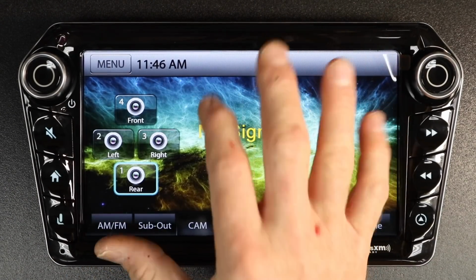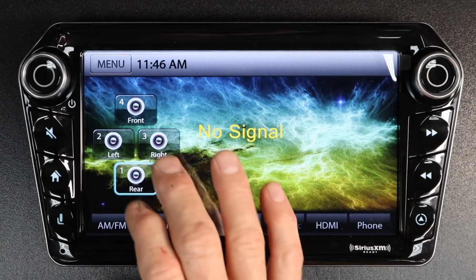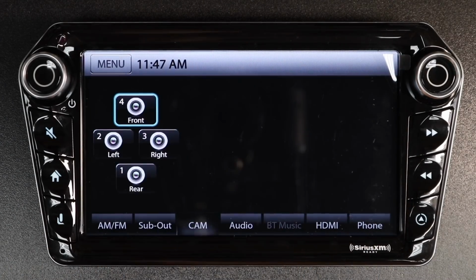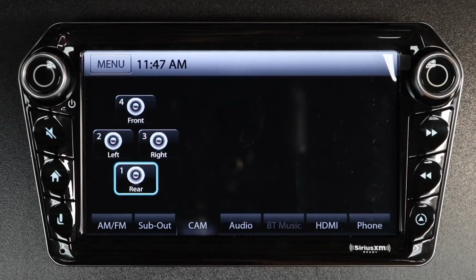Let's go ahead and take a look at the camera page. Now you can access it here. If you're on your main source page, you can select camera here if you have that as a fast key. And what you'll notice here is that these 4 camera options are available to you. So you have front camera, tap the screen, left camera, right camera, rear camera.